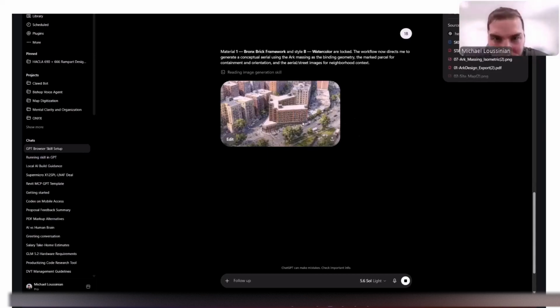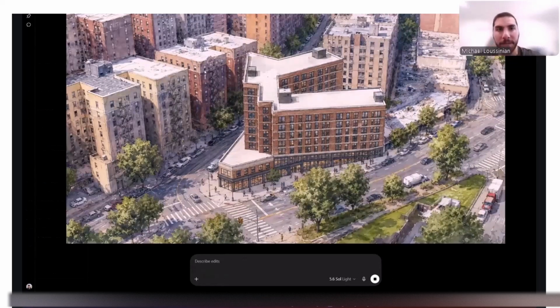So you could see here we got one that's a little bit off, but it's at the street corner view of Jerome and Shakespeare, following as much as it can the roof lines of the building. The reason I mentioned earlier having the footprint or the massing around the property lines is so the model doesn't hallucinate where to place the building on the property. But nonetheless, it still kept the context buildings around it, the street sizes, placed the materials we had selected, and kept the context in itself.